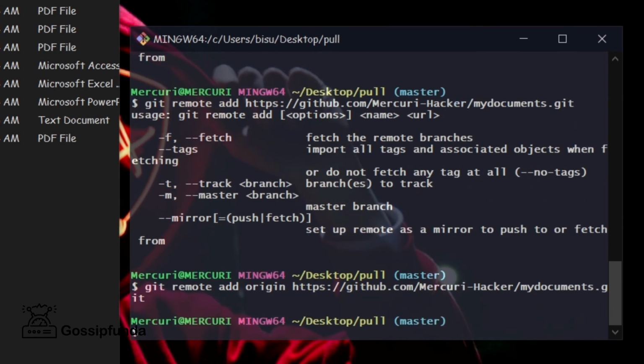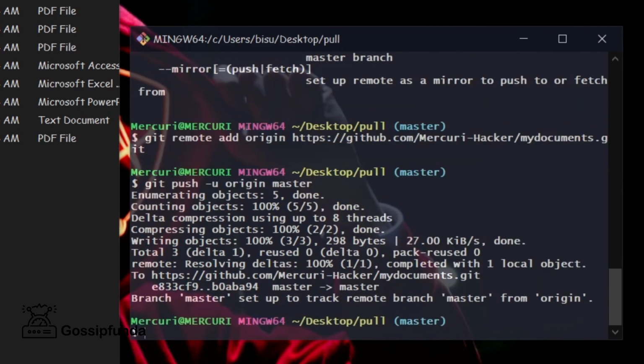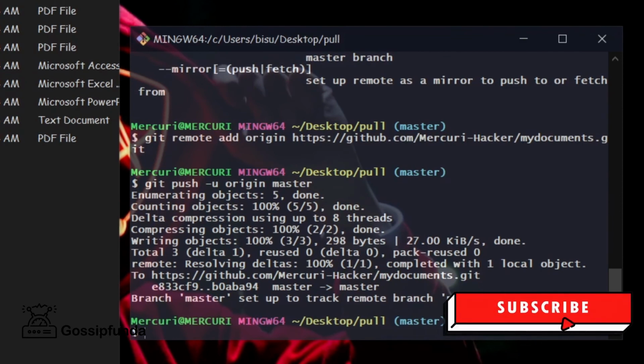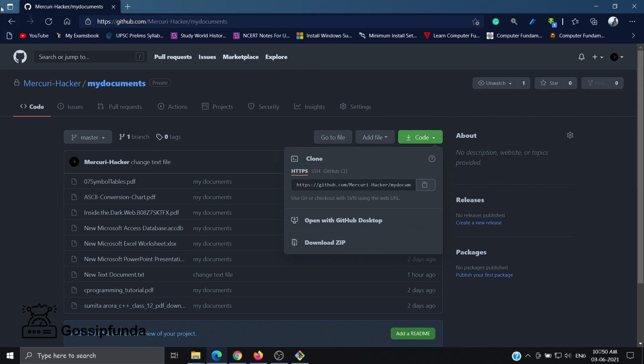It is connected. Now use git push -u origin, and we already know our branch name, that is master. Enter. Now go to the GitHub repository and refresh this page.